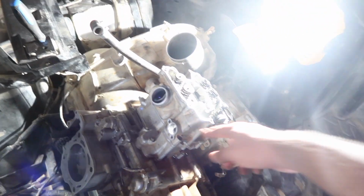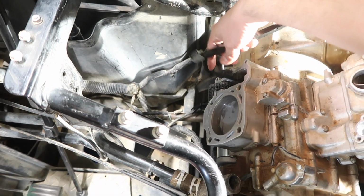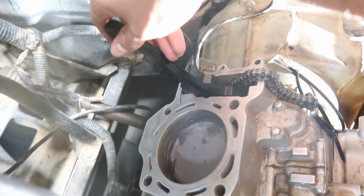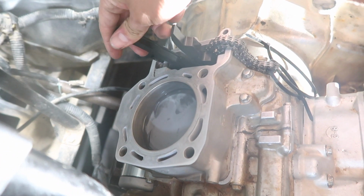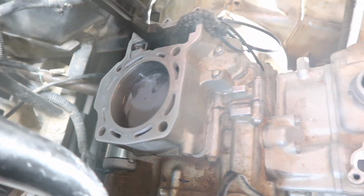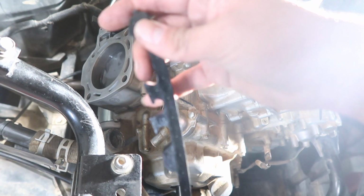What else? For the head, before you put the head on, you have to put the other guide in. So obviously this one's already in there, and this one actually goes like this. Let's see if I can show you guys with one hand. It goes right here, and it slides in, and then there's a groove, and it goes in that groove. It's kind of weird to put this thing in too, but you see how it has these two, this one and this one up here.